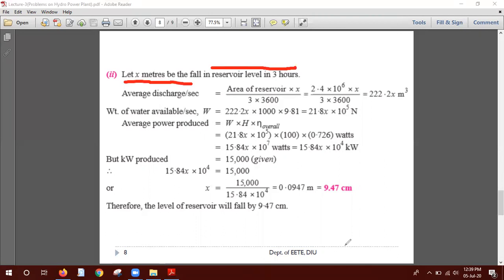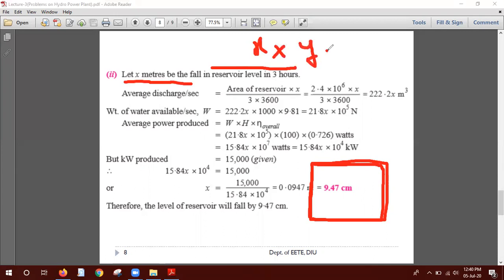My students, suppose this is the reservoir from the top view. We have the area given. We all know that to find the volume, we need length, width, and also depth. So we need three values. The area of the reservoir is given. Area means the top level, which has the length and the width. And what will be the height? The height we already took as X.